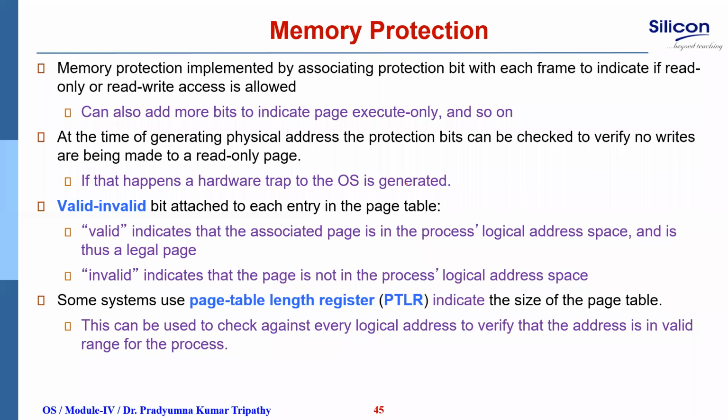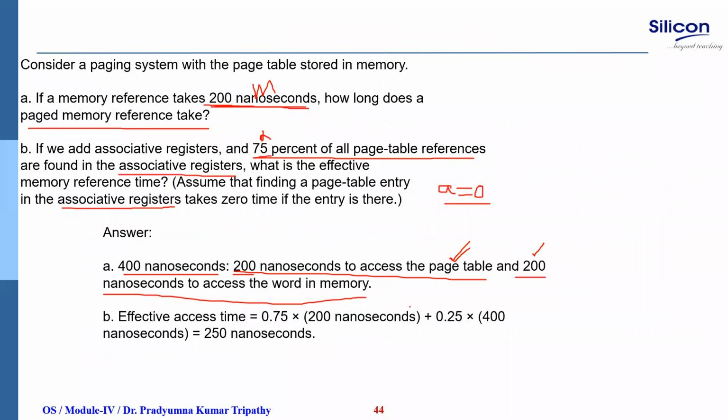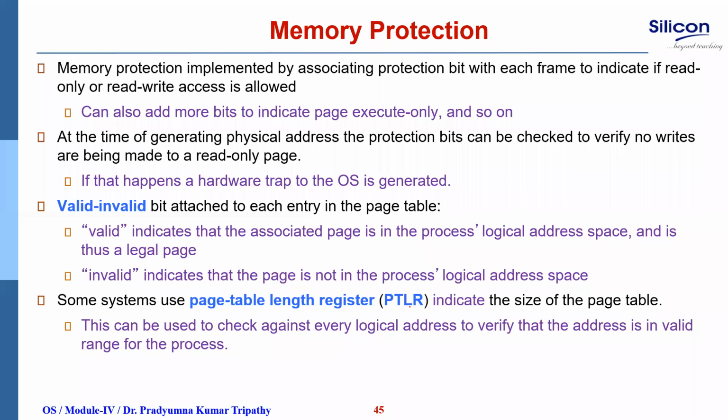So for that, we may go for some protection of our memory, because the program is being stored in different, this is a non-contiguous memory allocation, right? So therefore, your program is now being stored in different frames in the memory. So what we'll do, so that we have memory protection over here.